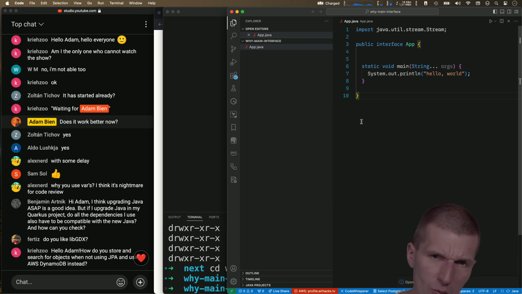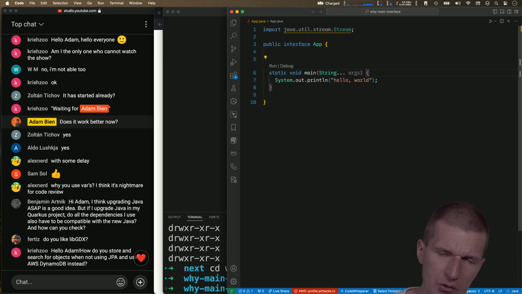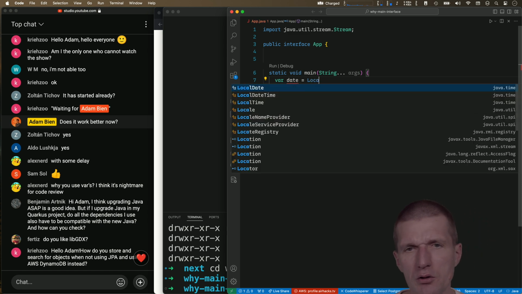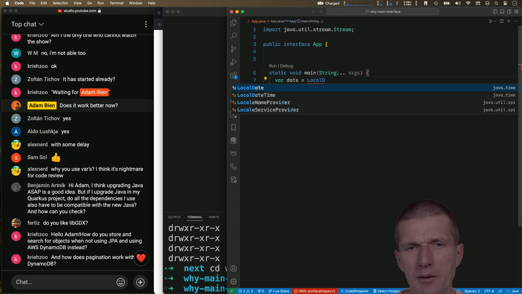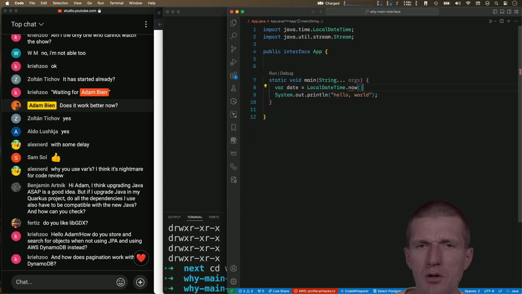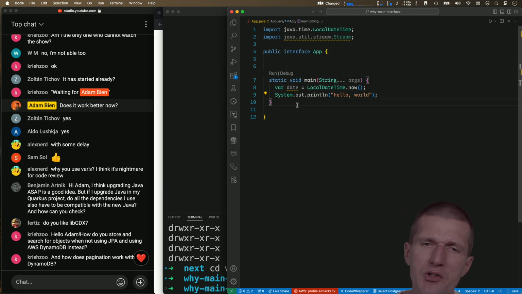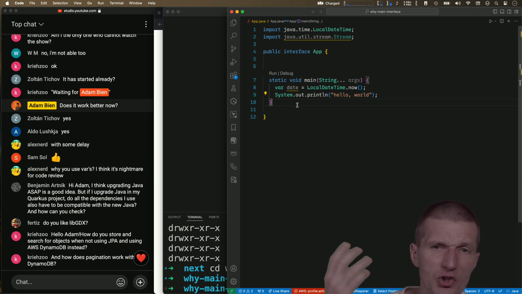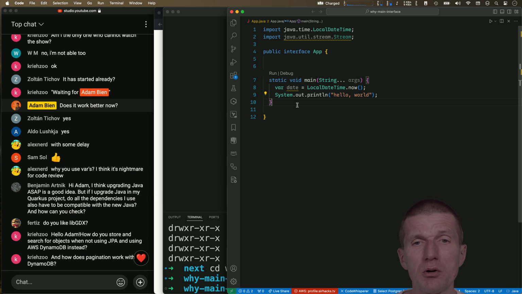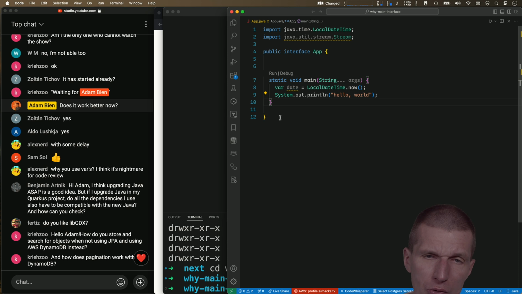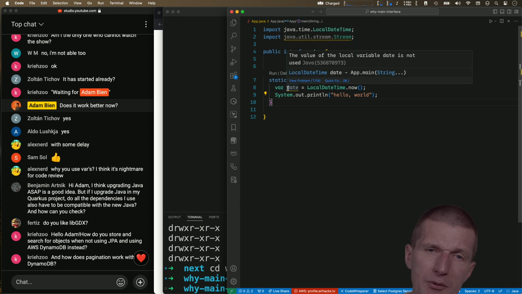But why I like vars is because if I write something like date equals, let's say, LocalDateTime.now, and we take a look at this, it tells me that this is a LocalDate. With Visual Studio Code for code review, I can open it just with code what I did right now, and it understands that usually. So in code review, if I'm curious, I hover above the var.